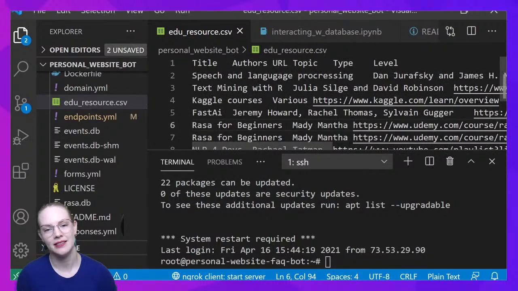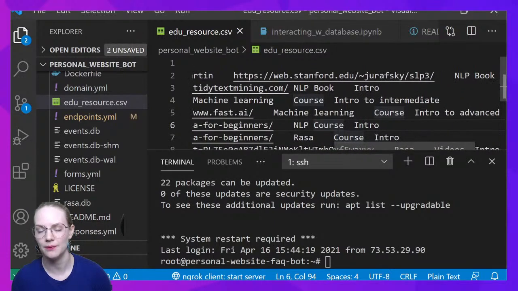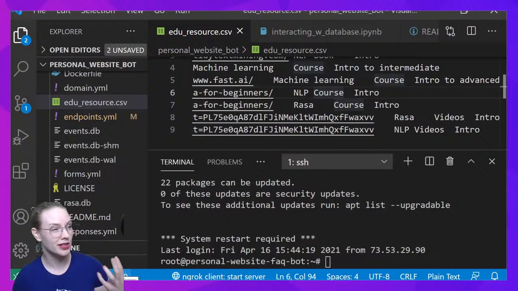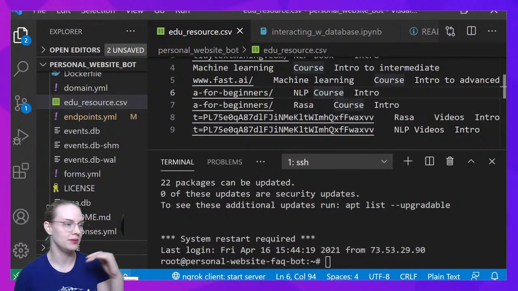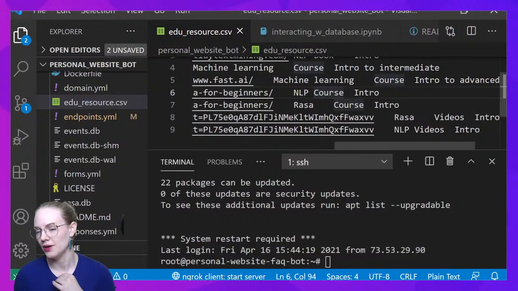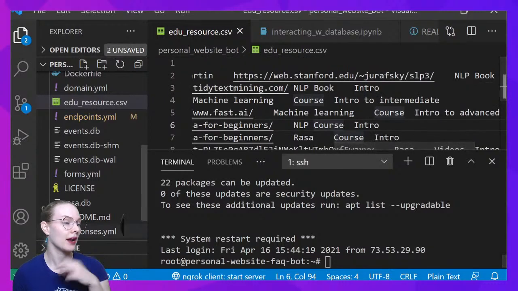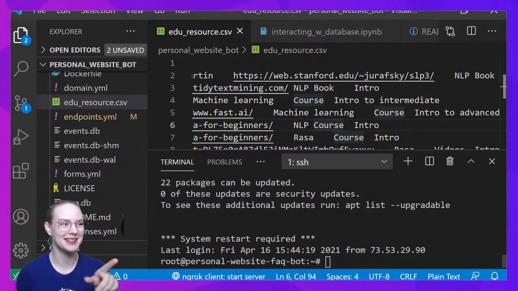And the database has the name and who made it and the URL and then the topic. So whether it's NLP or machine learning or Rasa, and over time I'll probably add more topics and different types of content. So we've got some videos, we've got some courses, we've got some books, and I really want to expand this over time, but the small one needs to work first before I start putting more information in it.